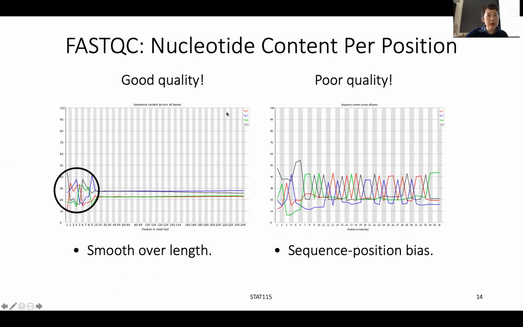Another interesting thing is to look at the nucleotide content at each location. As we mentioned, this has been noticed by people. I'm actually showing an extreme case. This situation usually doesn't happen for that long. Occasionally you might see the sequencing machine in the first couple cycles have very unbalanced GC or AC-GT balance.